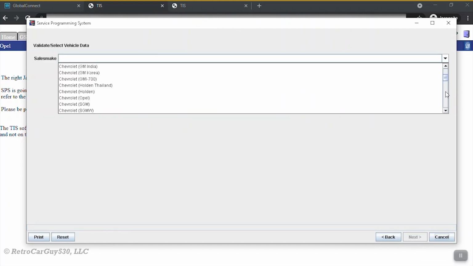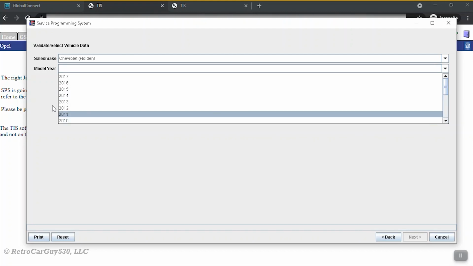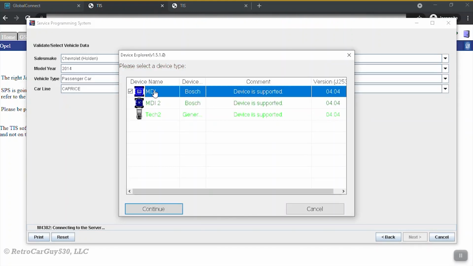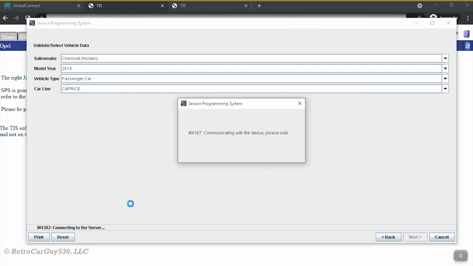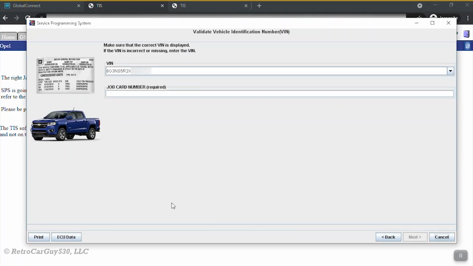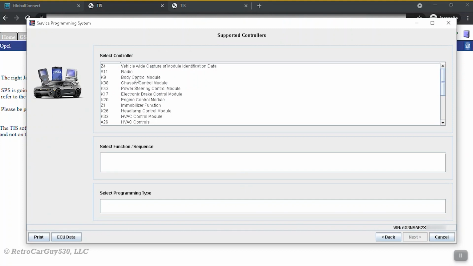So hopefully this was something that was beneficial to you. At least it identifies the workaround, be it not a great workaround as far as time consumption, potentially depending on how long it takes to get to a support rep. And on this particular day, like I said, is the first work day after Labor Day, after they've made this change for ACDelco TDS customers, independent shops, and they were slammed. So I understand why it took so long. But this does work, and it will allow me to work in this manner. If you're an independent shop working on vehicles, this may not be a great workaround, but at least it's a workaround until this is solved.